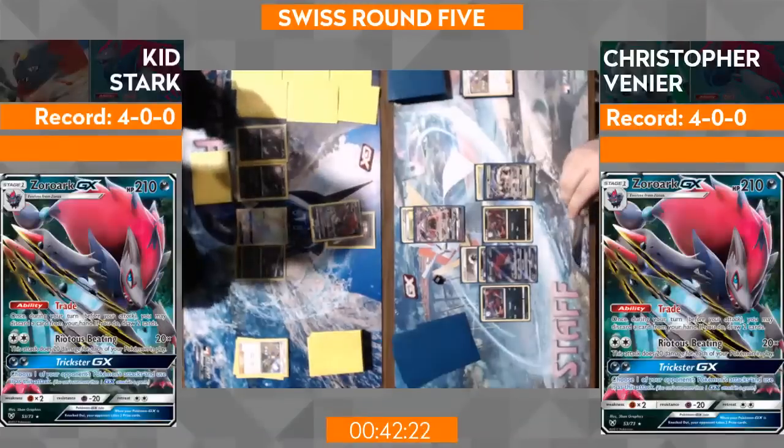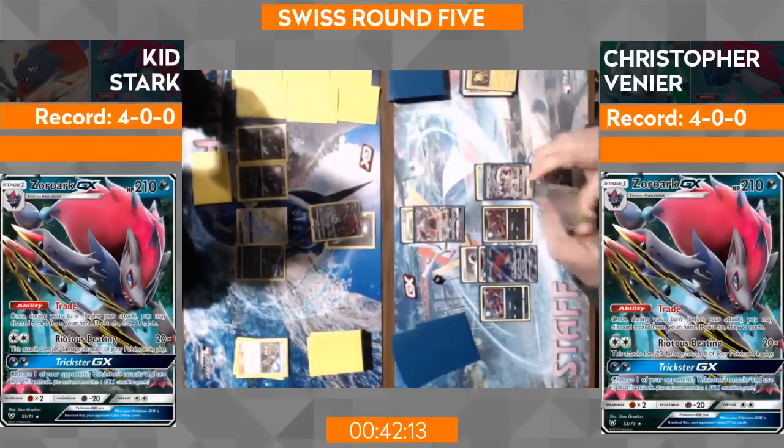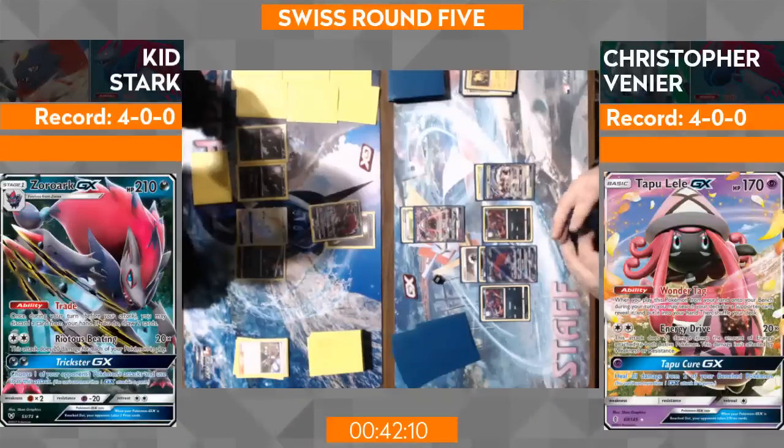But we do see a DC come down on the Zoroark, eyeing another Riotous Beating. Yep, he's just keeping those DCs on the Zoroarks. That's where he wants to deal the damage. Interesting to see another Acerola and Wimpod off that trade.